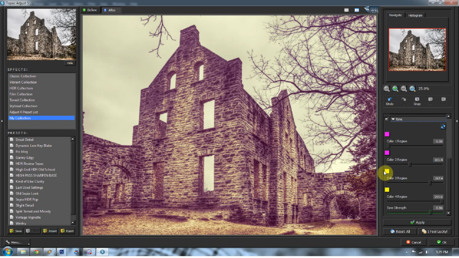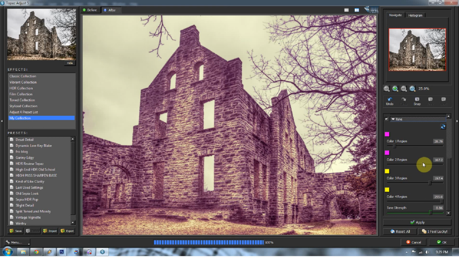All right, so now we talked about crossing over regions. If we want to make the purple, the dark areas, stand out just a little bit more in this cross-process image, go to color region 1 and just move that over until your darks start to shine through right here. So before, that was kind of like a pale dark. If I move this over, it'll start to shine through there a little bit. Don't want it to get too dark too quick, so I'll leave it about right there. Same thing with color region 2.